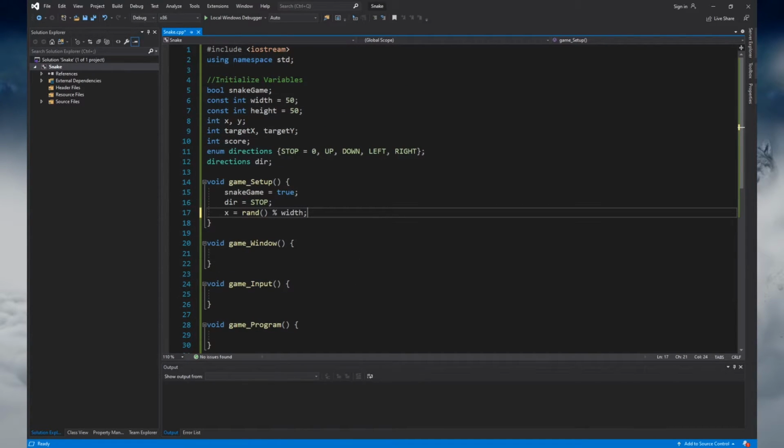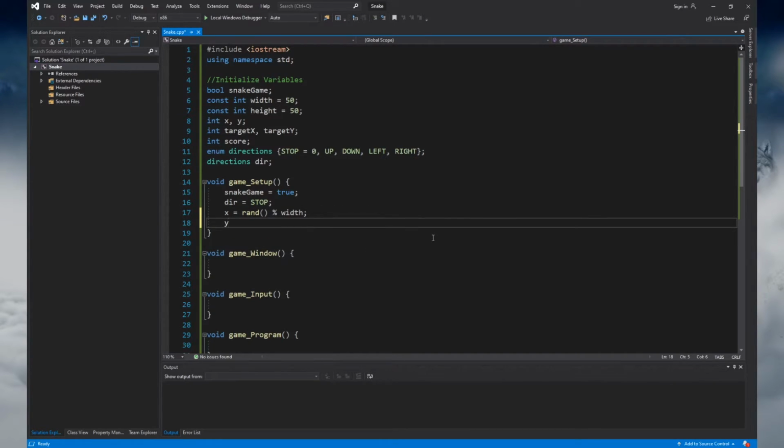So that's pretty much saying that it will not appear at the border of our width. It can be random, but just not within the borders. All right, and we'll do the same with the y. So random modulus height. All right, so that's for our setup.